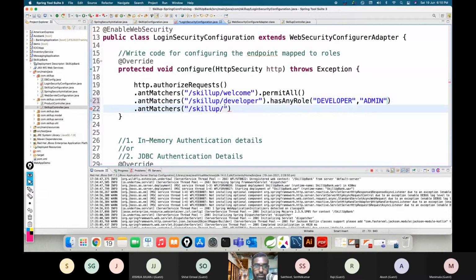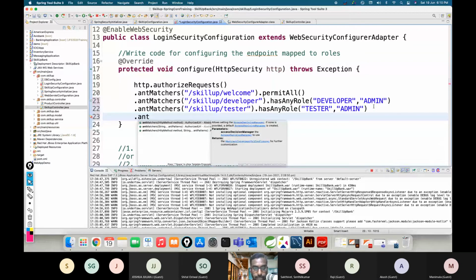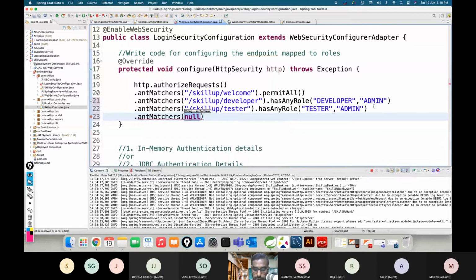That is the meaning. So we are going to end up saying the tester endpoint, and that's going to have hasAnyRole. It's not permitAll, it's hasAnyRole, and this is for tester, and here again for admin. And the next important thing is dot antMatchers, and say, sorry, skillup admin, right?